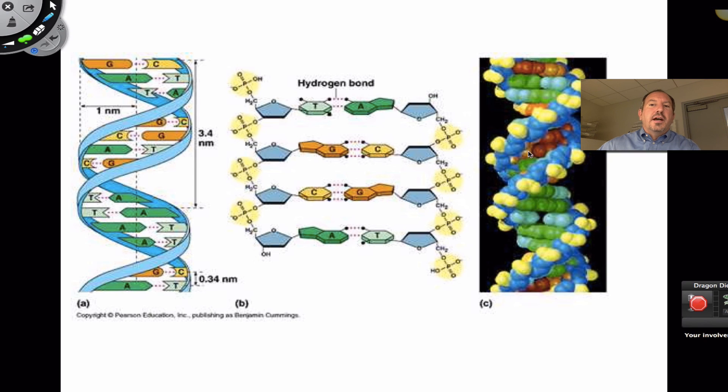A couple of other tidbits. I like this over here, this sort of three-dimensional. You can see that the way the helix rotates, there's this major groove that forms, and a minor groove that forms, and that's kind of cool. Also, notice this. The total diameter of the molecule is 2 nanometers. Half of it, the radius, is 1 nanometer. And it's 3.4 nanometers for every 10 nucleotide turn, which is suggestive that it's 0.34 nanometers distance between the nitrogenous bases.